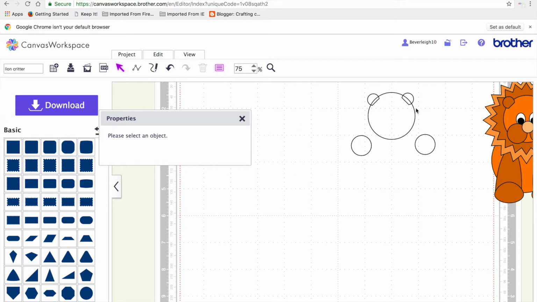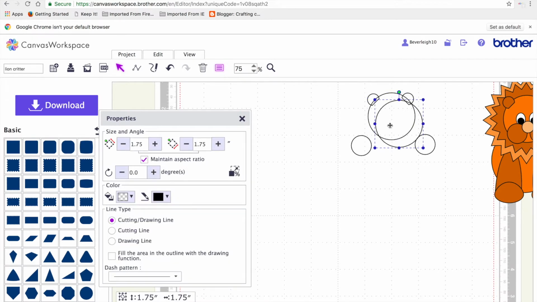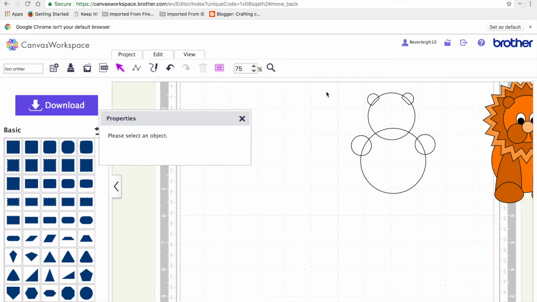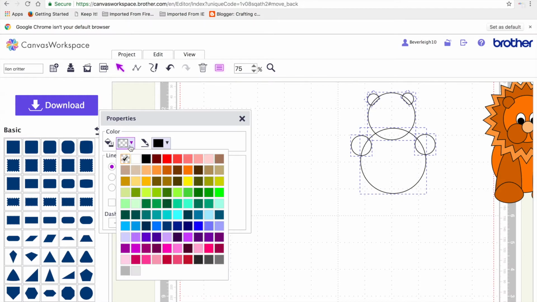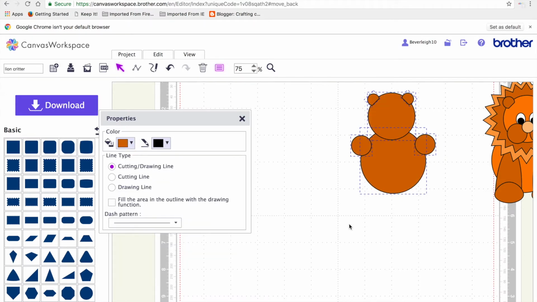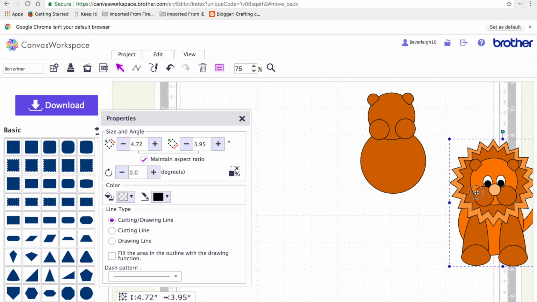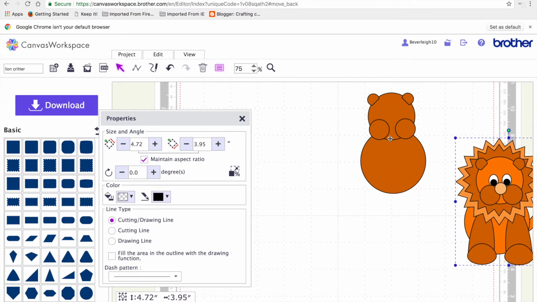So next I'm going to do the lion's body. So I'm going to click on the head and hit duplicate, and then I am going to resize that to 2.43 inches. So that will be the lion's body, and we're going to send that right to the back because that's the back layer. Now I'm just going to select everything and see how we're doing by changing it to the orangey liony colour. I'm going to move the cheeks into position-ish. I mean, this is all just relative, just based on what we're looking at as the lion is, as he is. And next we're going to work on the legs.